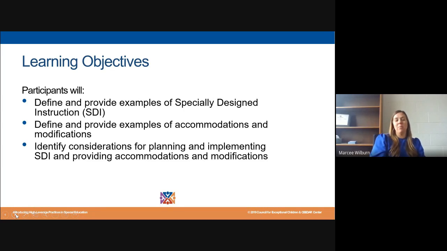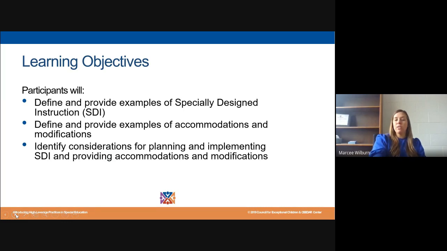So some of you might be thinking, Special Ed 101, I got this, I know this. Absolutely. I think there's going to be much that you can contribute to the conversation. But when we talk about specially designed instruction and accommodations and modifications, remember that we're doing this on a consistent basis. Some of these high leverage practices, like systematically designing instruction, are really just reminders to you all that these are things that need to be done on a regular basis, and really to validate the work that you're putting in.